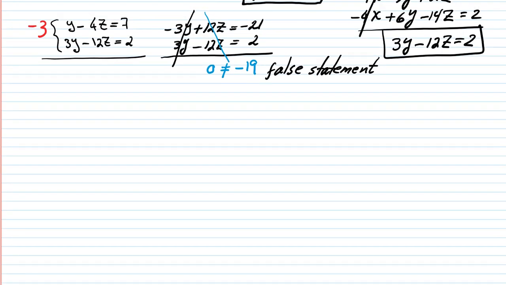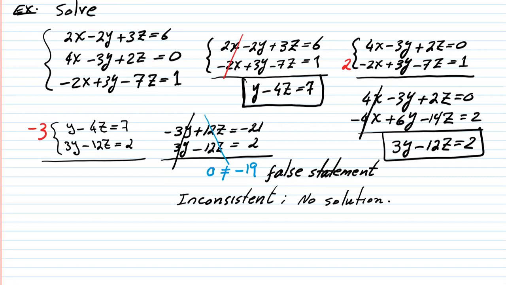Okay, and I'm just going to write that. The system is inconsistent, and that just identifies the system. In the way of solution, we know inconsistent systems have no solution. Therefore, there's no solution in this one. So this system has no solution. All right. And there you have it.